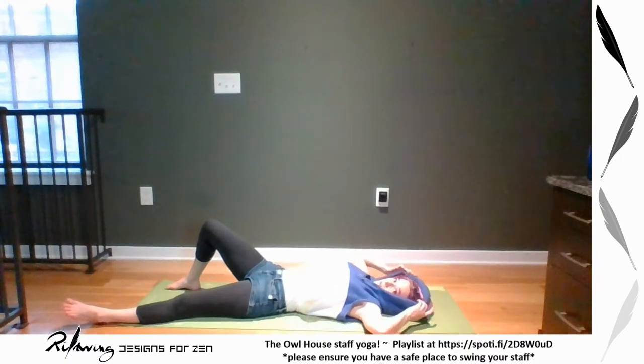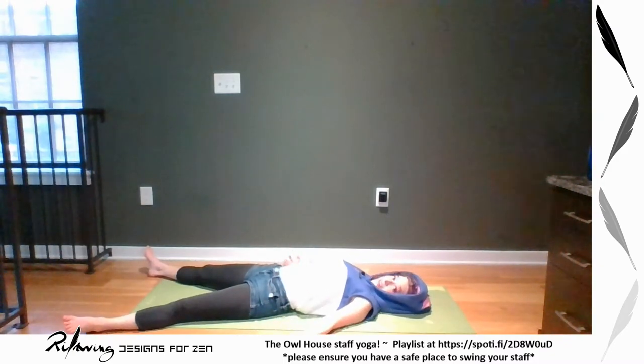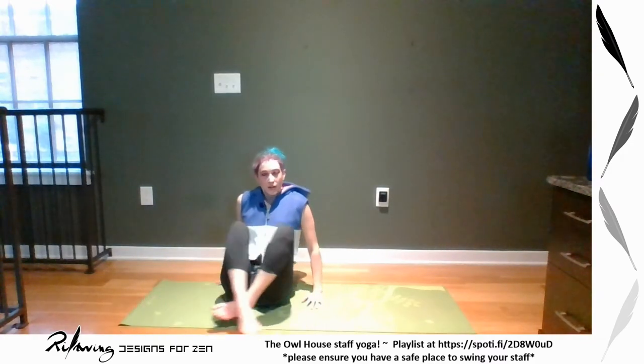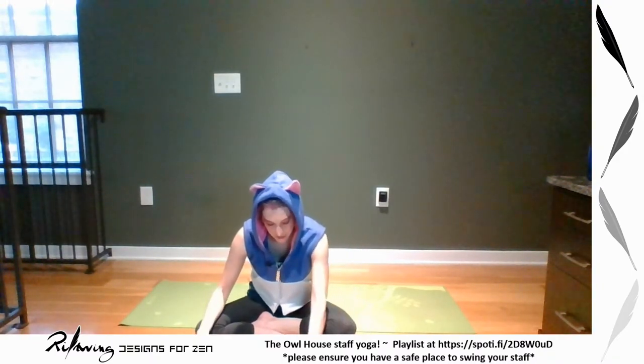For Savasana, final resting pose, your feet can be outstretched, just at the edges of your mats here, and your arms can be outstretched as well. If a different pose feels good, feel free. Palms can be up to absorb energy, or you can put your palms down to the ground. Make yourself comfortable. Maybe you lower the lights. And as you go into your final Savasana, I will call you out in a few minutes. So take any other movements you need. And I'll see you on the other side.